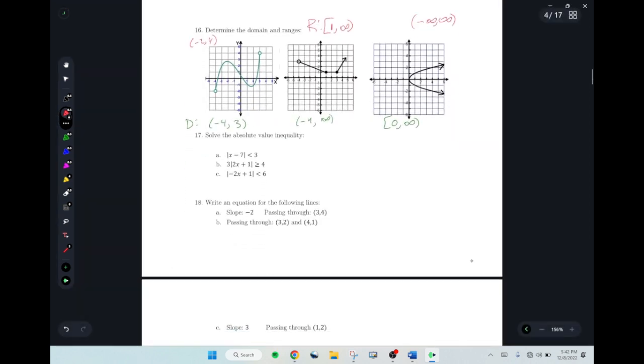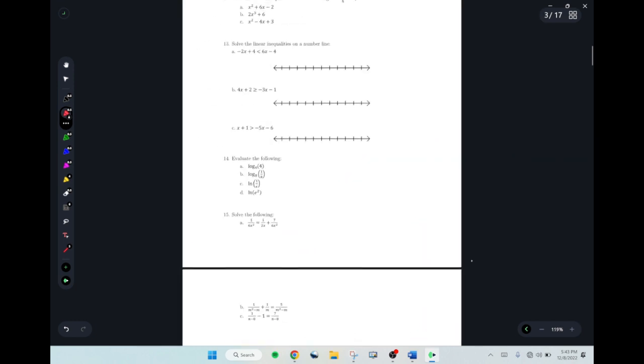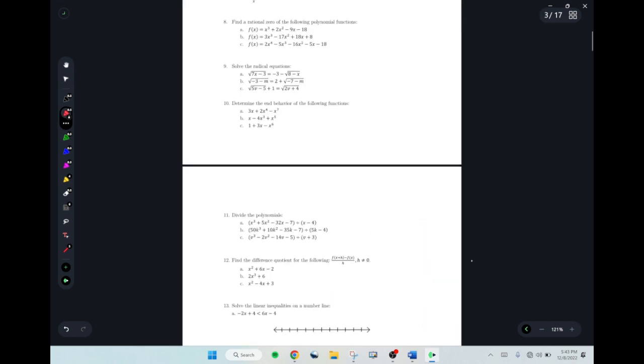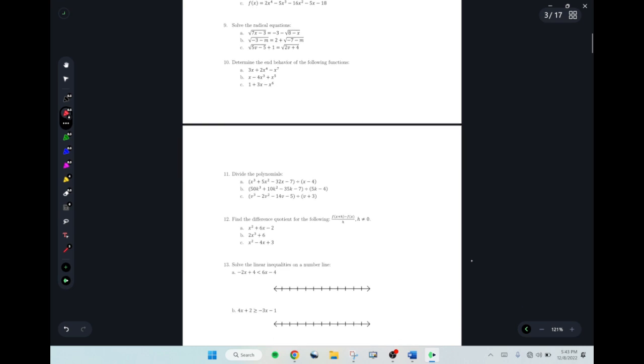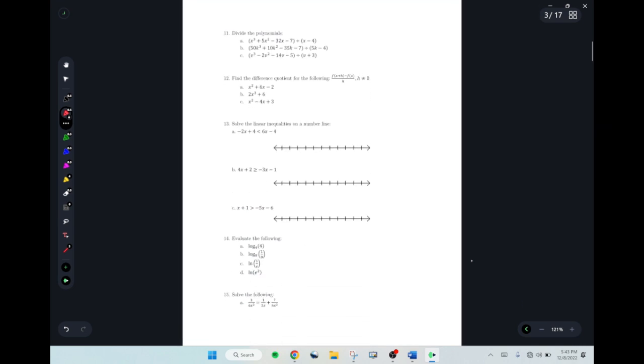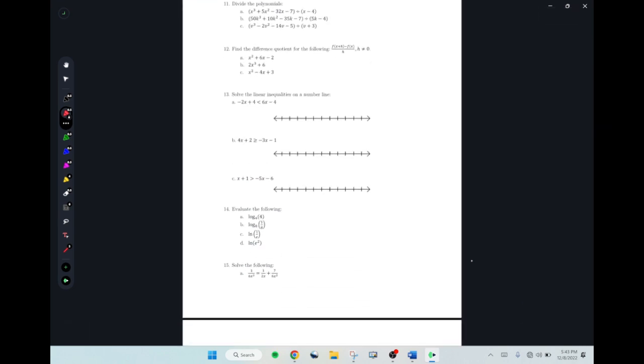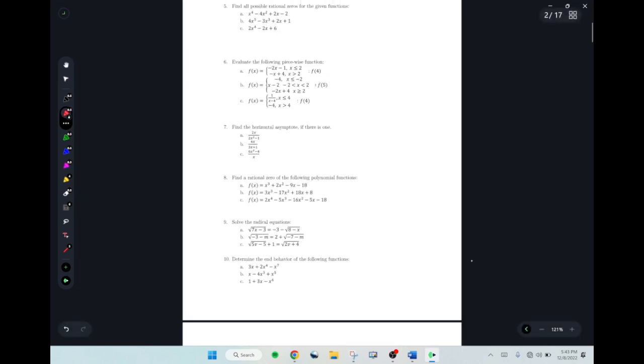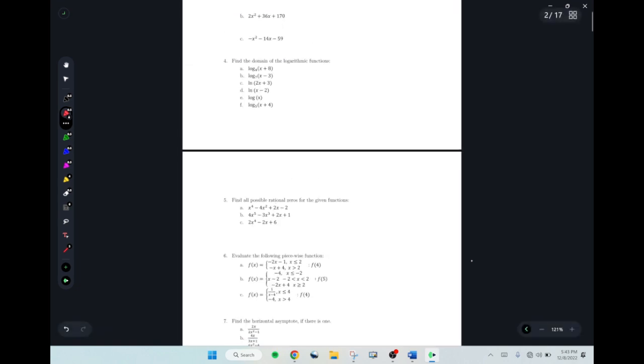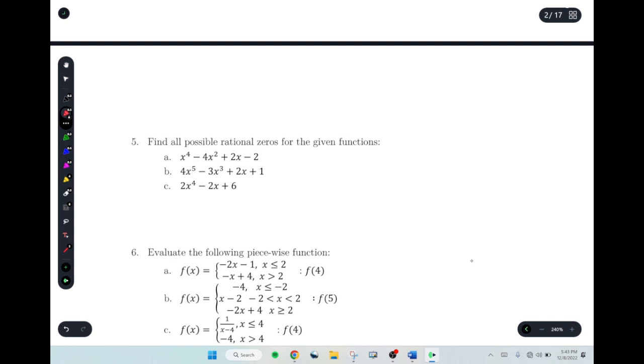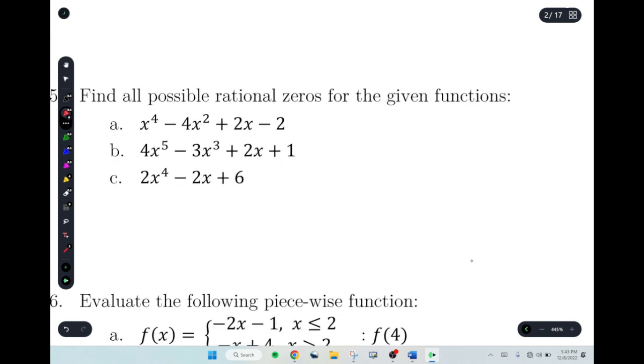All right, what else? I was actually thinking we could run through possible rational zeros. Just one big possible rational zero thing? Where do you see that? Number 5? Cool. I'm going to do it up here. No, this is easier than that. Don't be tripped. This is probably the easiest one on the test, but you have to recognize those 3 words.